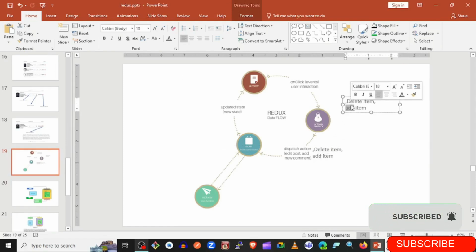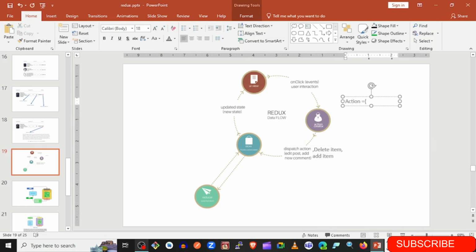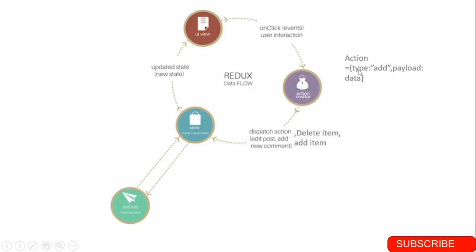So as I said, the action is going to be an object. Normally it has two keys: type, which can have the data, whatever you want to put on this, and then the payload. This payload can be an object, or it can be any data. The payload is the actual data that you are sending, just like this. So in simple terms, this is how the action will look. It is an object containing type and payload, and we'll be interested most of the time in the payload.